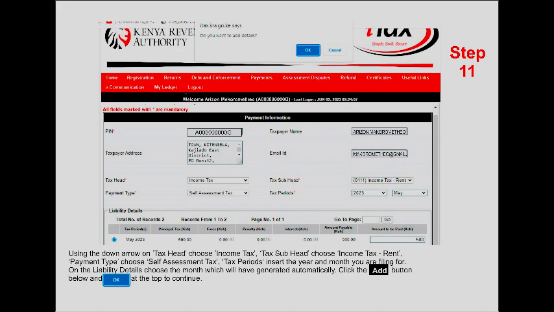Then on the liability details, you will see the tax period, that is May 2023, then the principal tax, which is 500 shillings if in this case your income was 5,000. Then you just select that, and a blue light will turn on. Then click the add button and the OK button on the top.